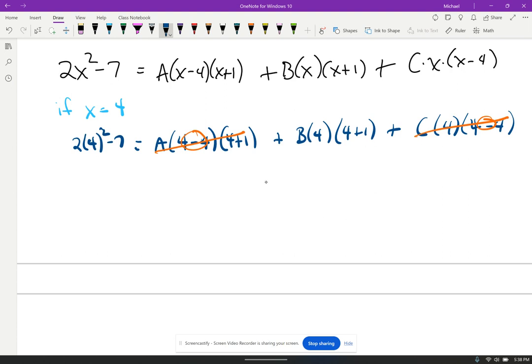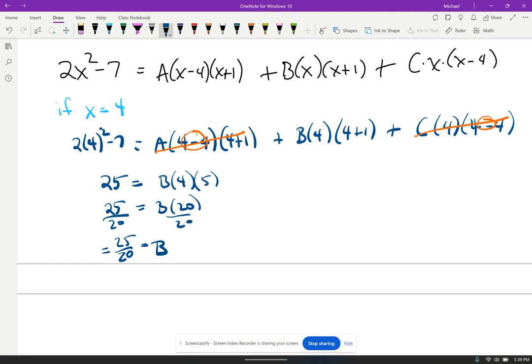and 32 minus 7, that would be 25, is equal to b times 4 times 5. Sorry, I was checking if I had written this incorrectly, but no, that is x plus 1, so that's 4 plus 1, and that's 5. So that means b is, if I multiply this, that'll be that. I'll divide by 20, and so 25/20ths is what b equals. It's also known as 5/4, by the way. Great, I got the value of b.